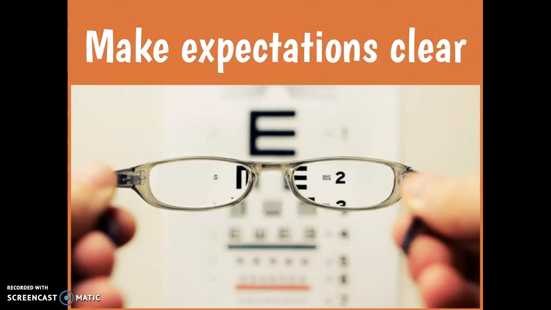Making expectations clear can include things like using rubrics or providing extra guidance on assignments, providing very specific feedback on scaffolded assignments before a final project or paper is turned in. You also might want to think about providing written as well as audio instructions. And you might think about doing that across time so as not to overwhelm students with information. So providing instructions at different points in the project rather than all up front.